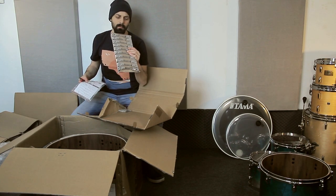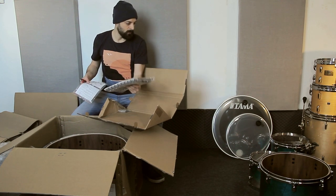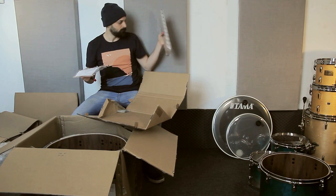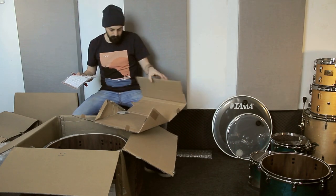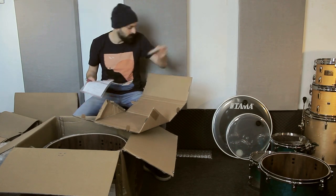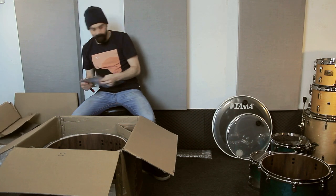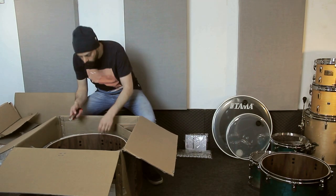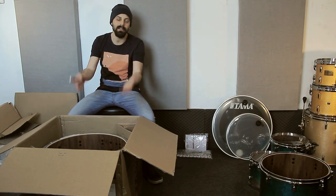I believe that there are more things in there, like the floor tom tension rods, but let's see where they are. Ah, there they are. Floor tom tension rods. Last piece, unfortunately, the bass drum.